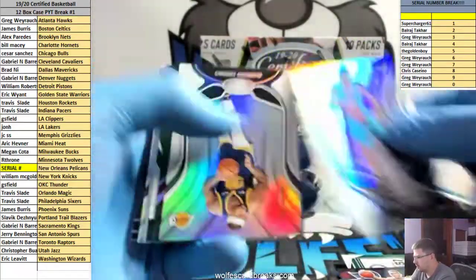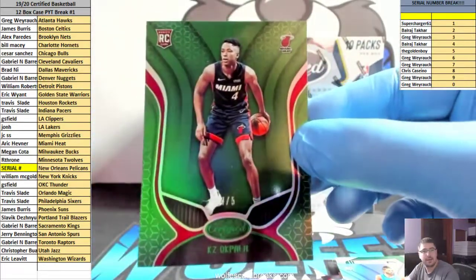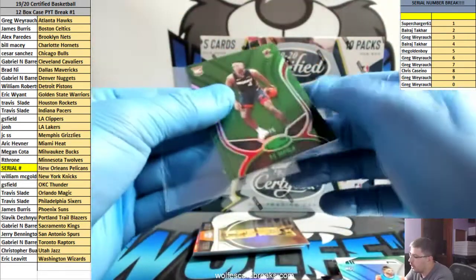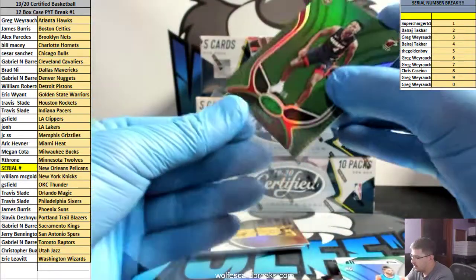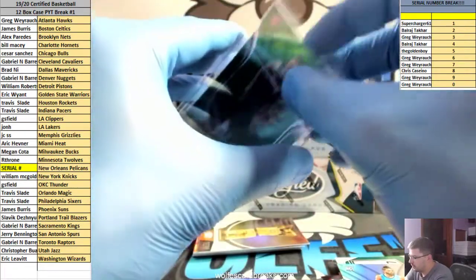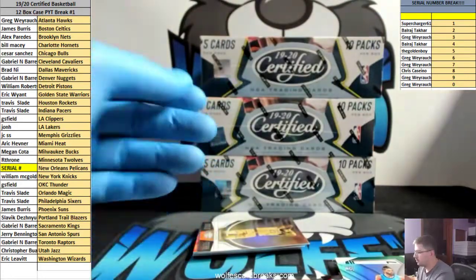Baisley for the Thunder. Oh, nice one here. 4 out of 5. Akpala for the Heat. Rookie green. Would like to see a Euro in that one, but not bad. Akpala green, 4 out of 5 rookie. These are basically a chrome finish kind of card. They have a different sort of feel to them. They're real thin. Man, I am digging these.